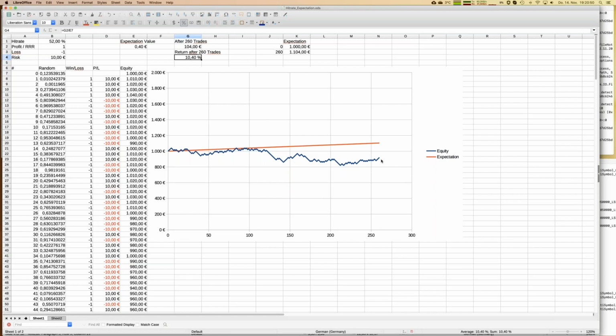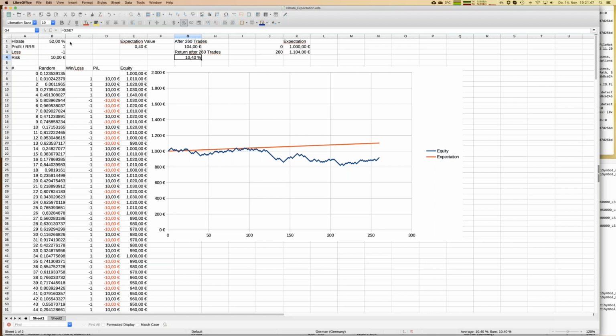The precision of our measurement is not zero. And since trading is applied statistics, we should know what kind of uncertainty we have after we do something like the review of that trading statistics after 260 trades. So therefore, it's a question of significance. So what is the error we can expect with those limited numbers? We know that statistics is always a matter of big numbers, so we should have millions of trades maybe. But what is the right number in order to be precise enough to say, okay, that we have at least a hit rate higher than 50%?